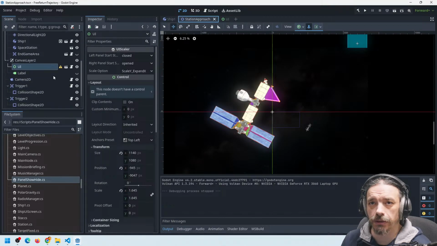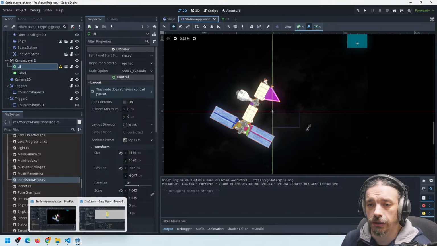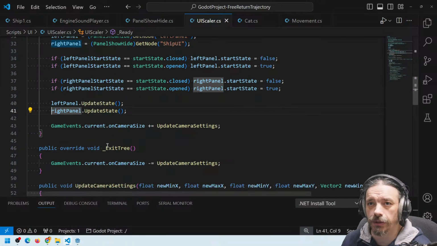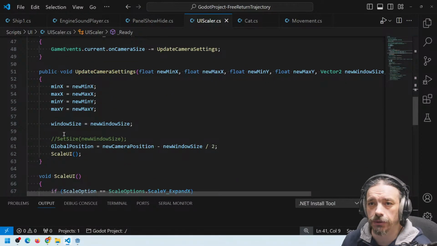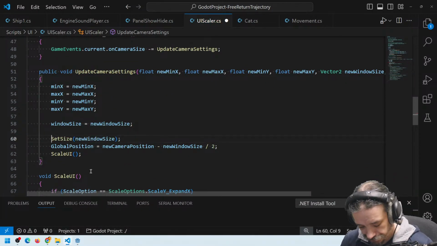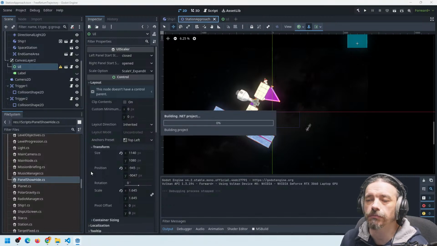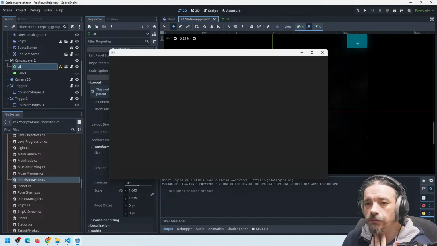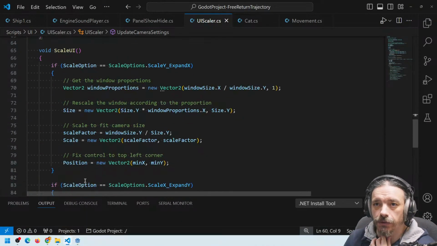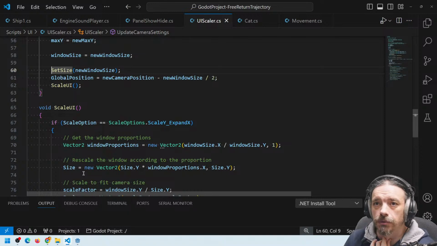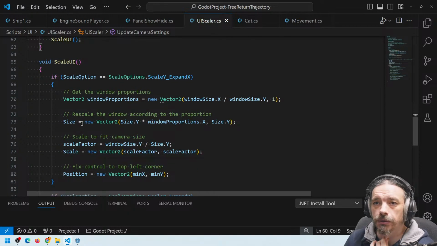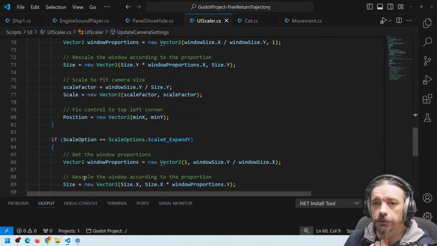Where is the scaler? The scaler is in the main node. Yes, it is. So it should affect both of them unless I change some name or I forgot to enable something here. Let me just check if there's nothing else. Scale UI. This is just comments.